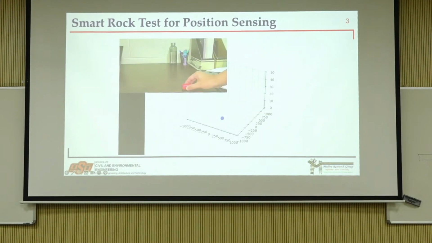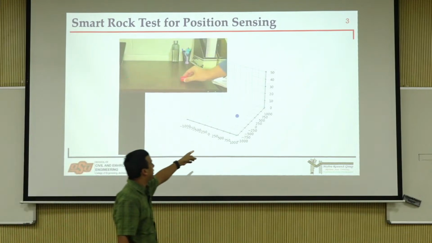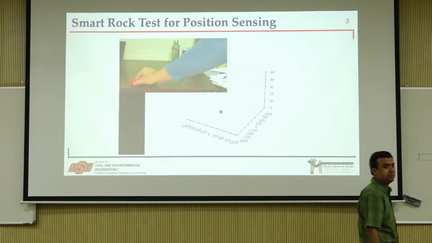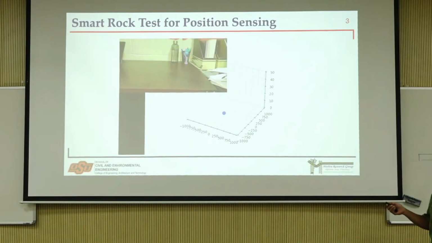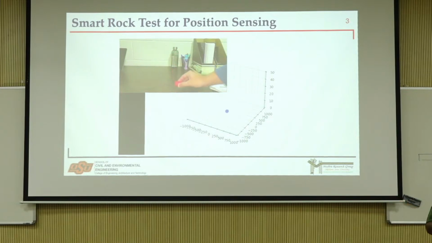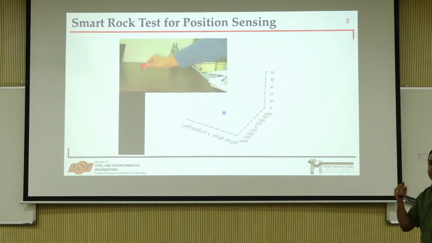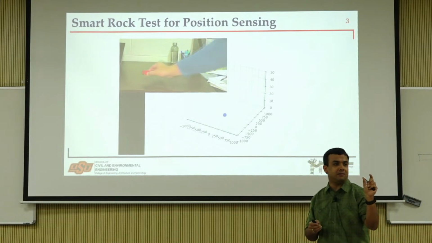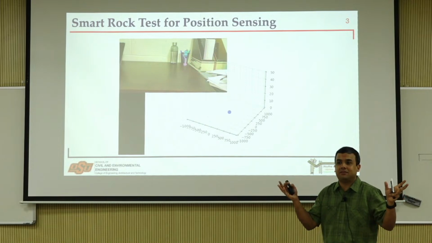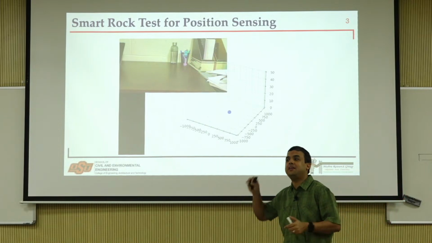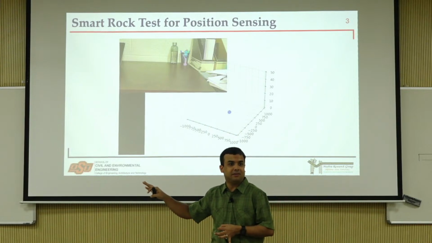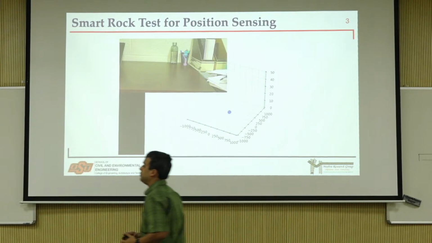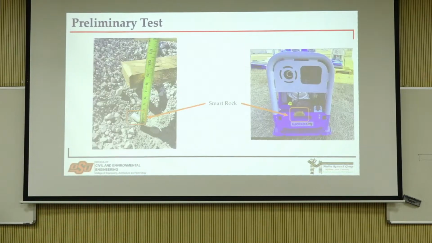So we call this a smart rock, and this is him in his kitchen, and then he basically imported the data into Python with real-time measurements and stuff. And the point is, as you move the sensor, from acceleration you can double integrate, and then you can actually go to displacements and stuff. So the idea is, can you do the same thing on a compactor and build something called a poor man's intelligent compaction? Because intelligent compaction is extremely expensive, right? So now we are trying to do this, and because I'm here, I'm going to show you another video.